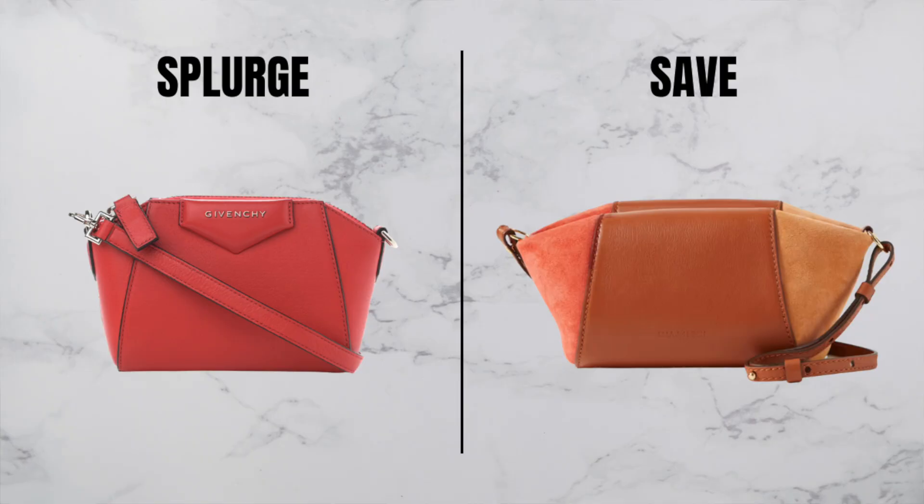But if you're looking for an alternative to the Nano Antigona from Givenchy — which I believe is now discontinued — it's basically like the mini crossbody version of the Antigona without the two top handles. If you're looking for that Antigona shape but want it to be a little more casual, take a look at the dupe from Ulla Johnson — it's their Imogen bag. Similar to the Nano Antigona, this bag comes with a crossbody strap but no top handles, even though it has the same shape as the body of the Antigona. This bag is just under $500 full price, but some color combos are on sale right now for under $200.